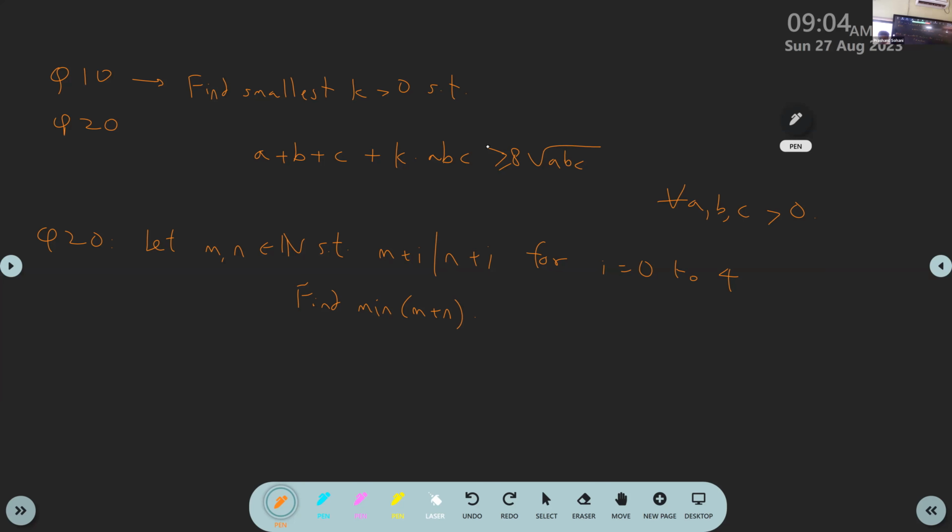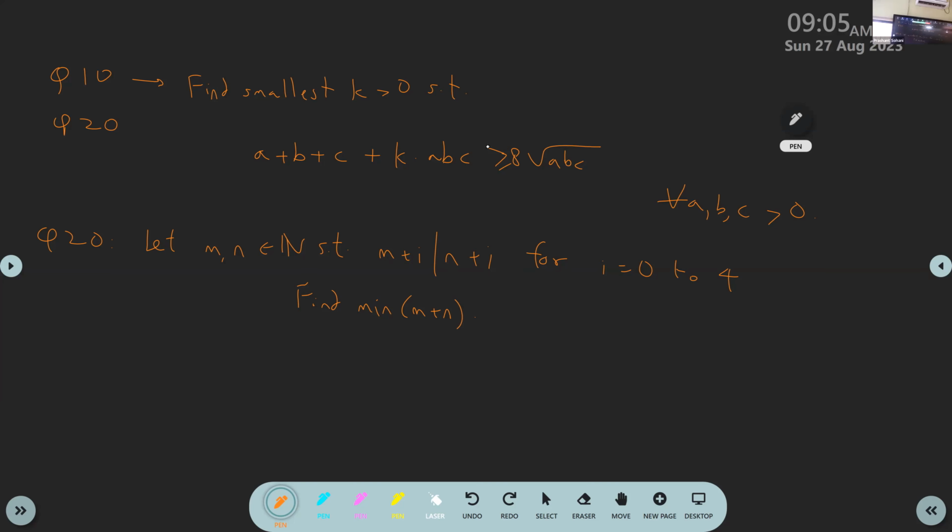Okay, so looking at question 10, has anybody solved it or any ideas? But how to prove that, we don't know. Do you see that AM-GM? So Raghav, you have solved this question? Yes, sir. AM-GM only for the 10th question, find the value of k, right? Yes, sir. AM-GM.